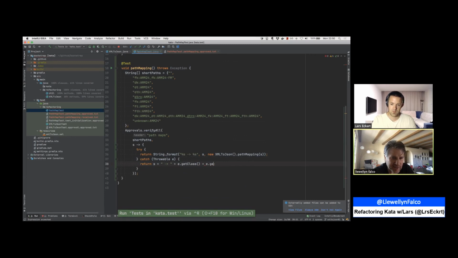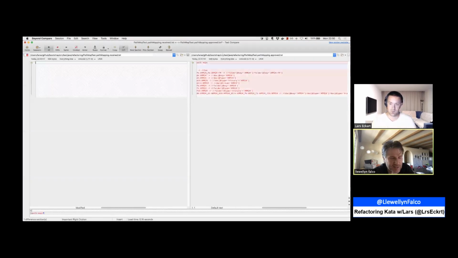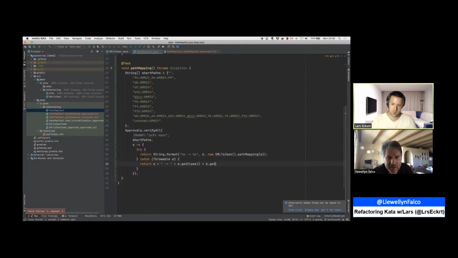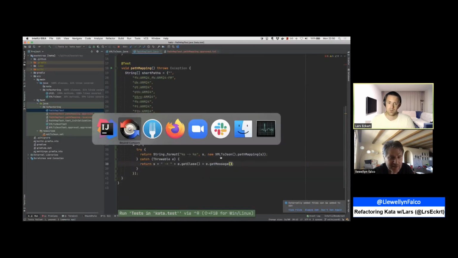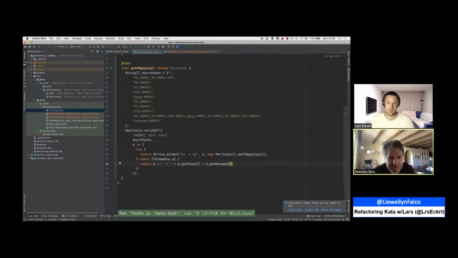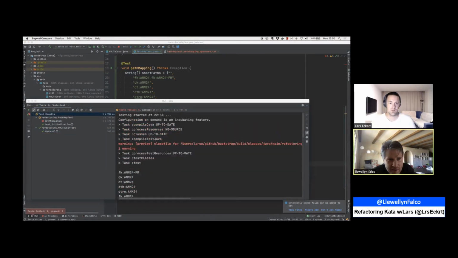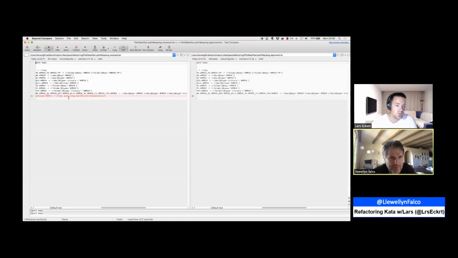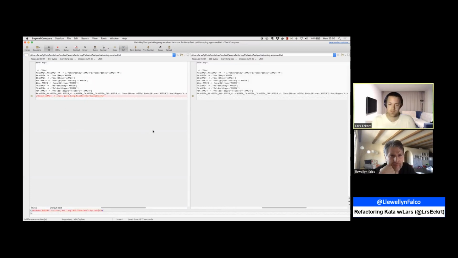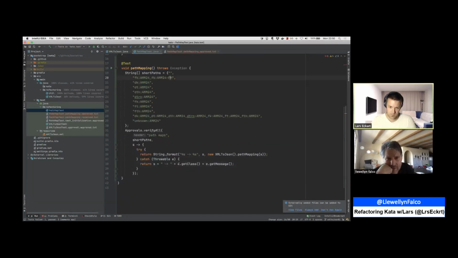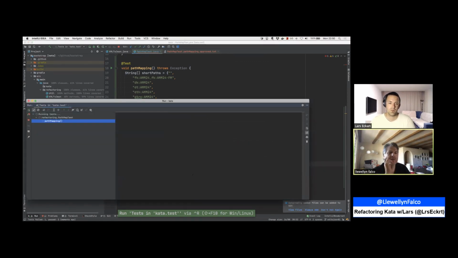So this is just the fact that Java messages are bad. Yeah, run that. Probably we want a space between those two things. Okay, run that, move it.